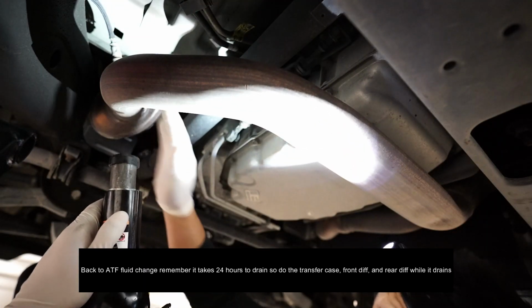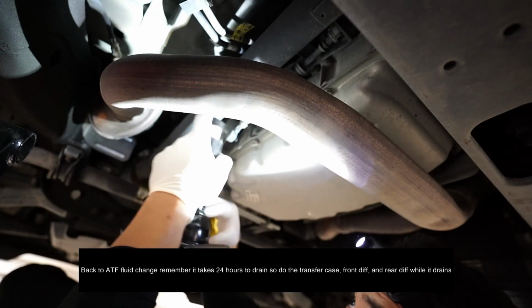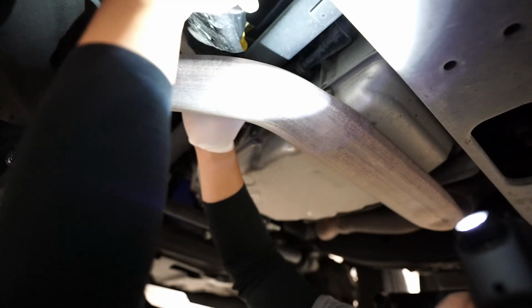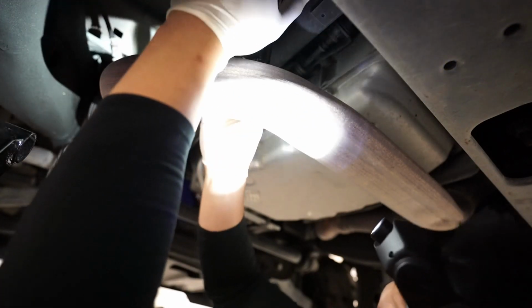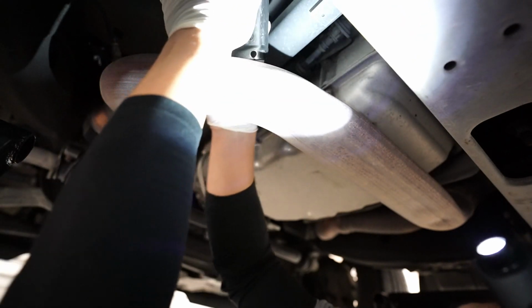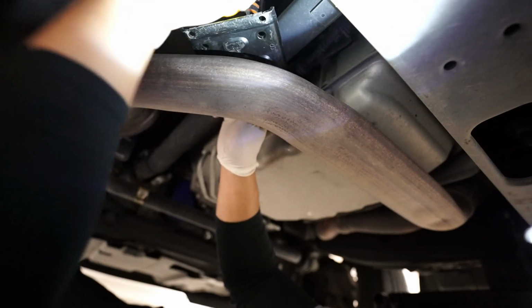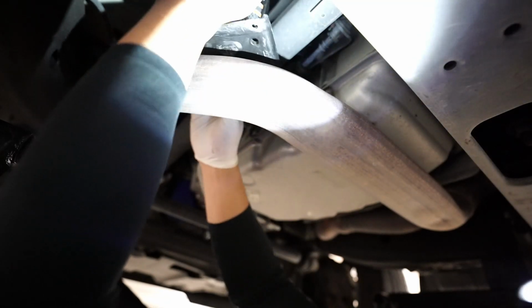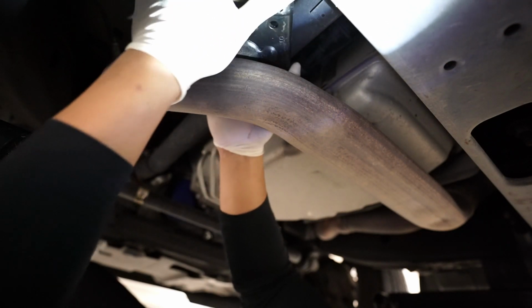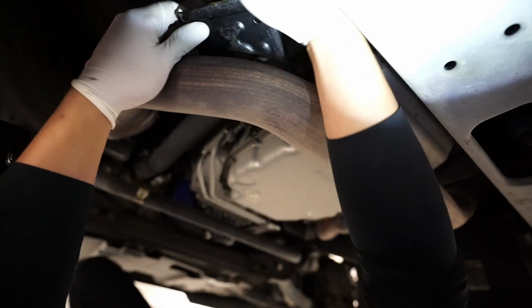On my other video that teaches you how to lower this exhaust pipe. Basically, you just use a jack and place it on this corner here. Face the knob out. There you go, so you can start jacking up. That's going to allow you to lower this exhaust pipe just enough to remove the pan.